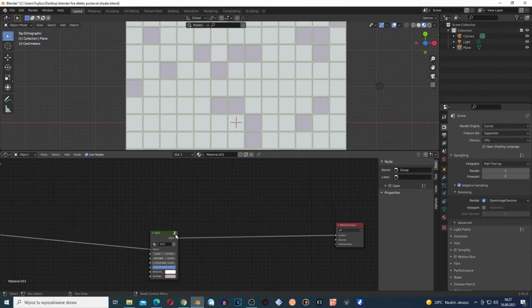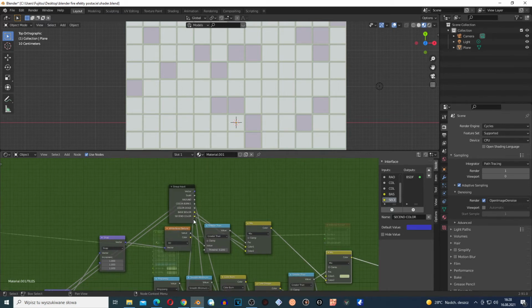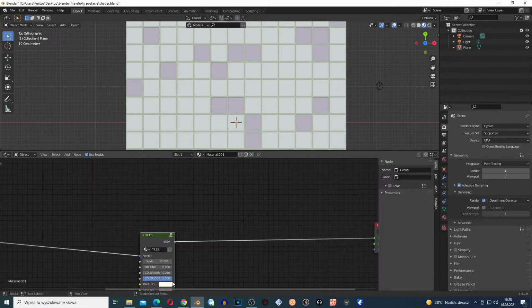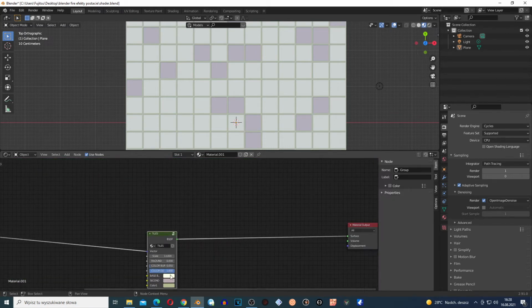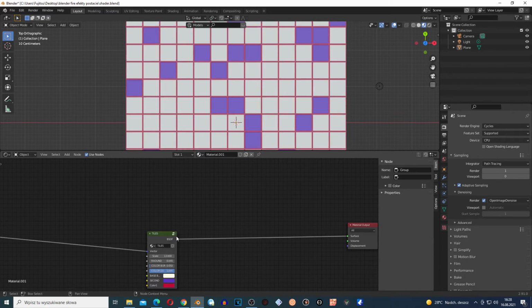I'm gonna tab in, and we must connect to this color the spaces between the tiles, okay, because this is the color. So just grab this and connect this to this color right here. And if I'm gonna show you, it's gonna be the same, yes. This is the space, wait guys, I'm gonna change this. This is the space between the tiles, as you can see, yes. I'm gonna tab in.